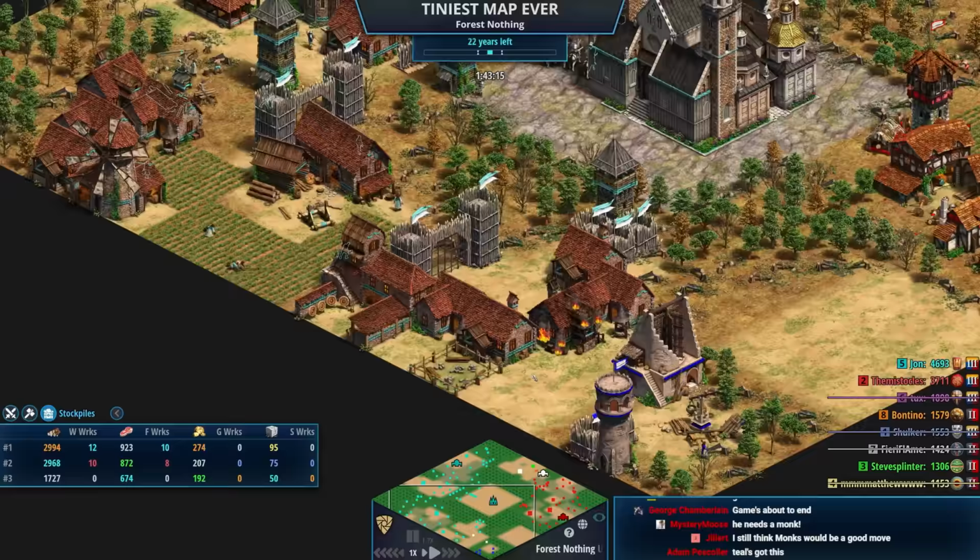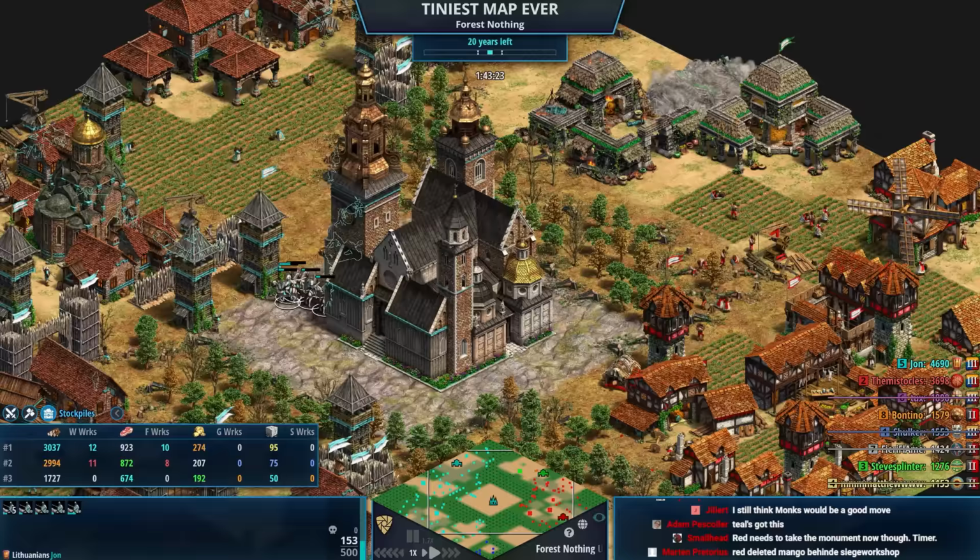I agree that monks would be an awesome move. You can convert more, like, other population. You can also heal up your units.